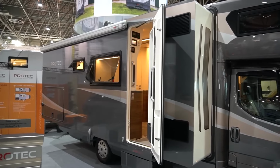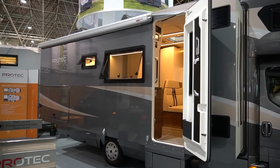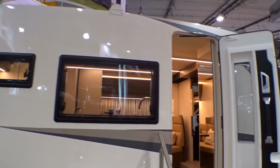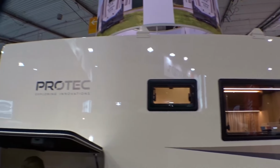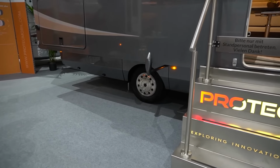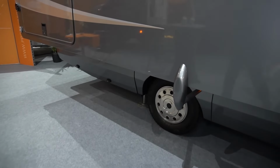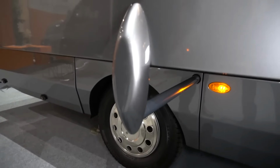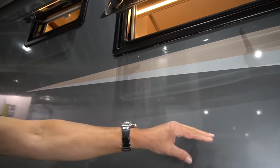A large window is located right on the side of the main entry door and can be opened outward. It has hinges that allow you to keep it open at different angles. On its left, there is another smaller window. But here comes a very interesting part. Just on the bottom corner of the slide-out beneath the kitchen space, there is a very interesting hose that works as the drain pipe for the kitchen, which leads the water from the kitchen to the tank to be drained. This is a heated pipe, and it comes out with the slide-out and can also retract.